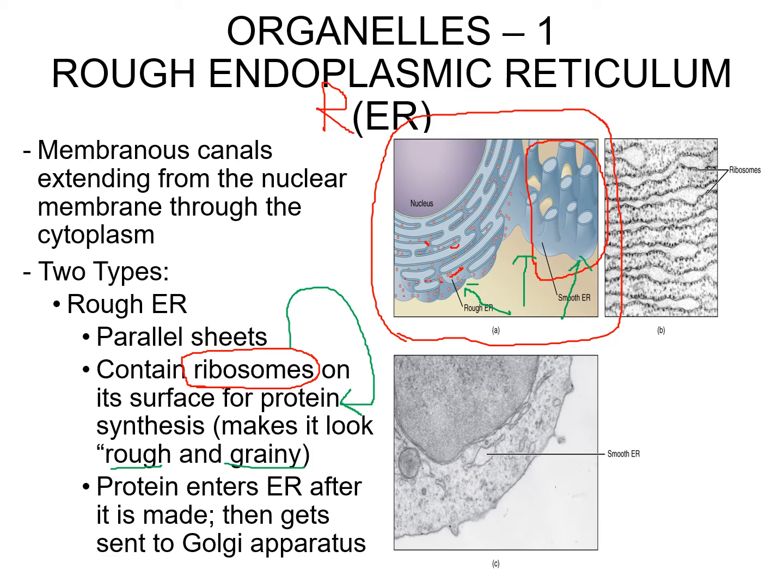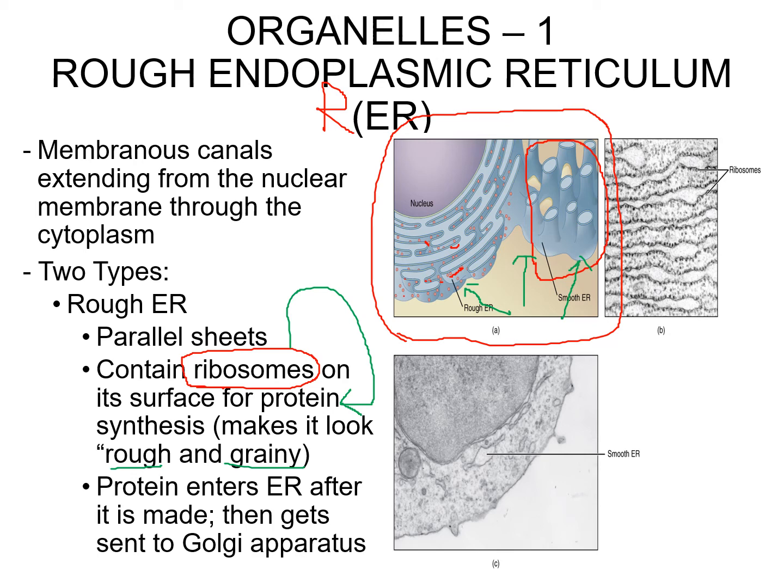And in a lot of cases, believe it or not, these proteins get messed up, they misfold, and we have to discard them. We have to throw them away. So the rough ER is in charge of looking through all those things and sending the bad ones out into the cell so they can be destroyed. So we don't have messed up proteins going around our body, right? We don't want that.